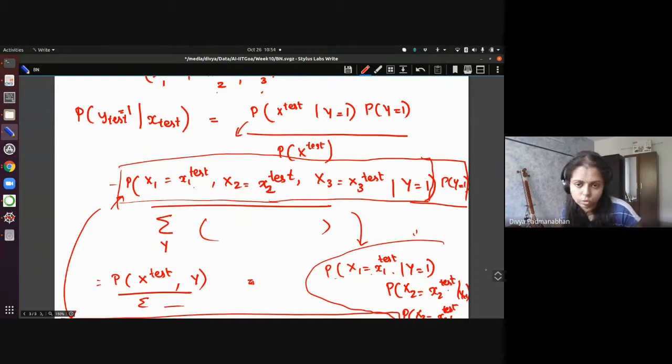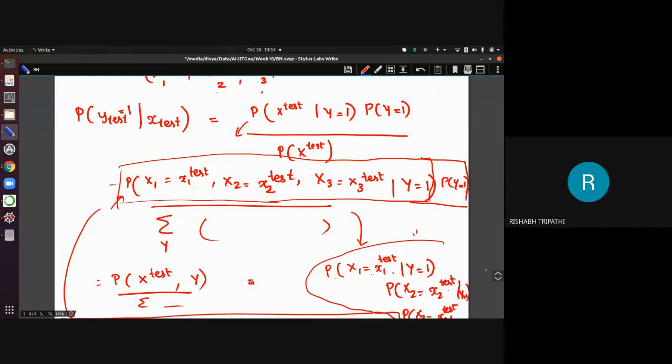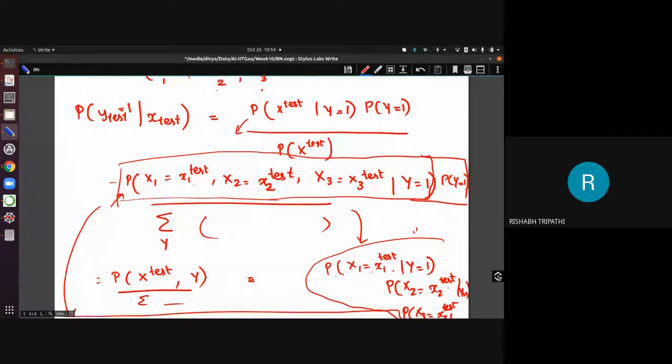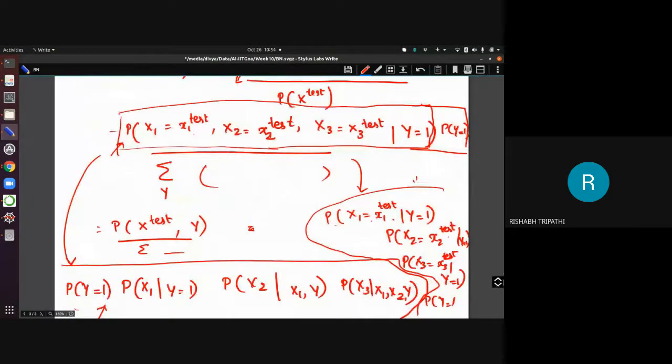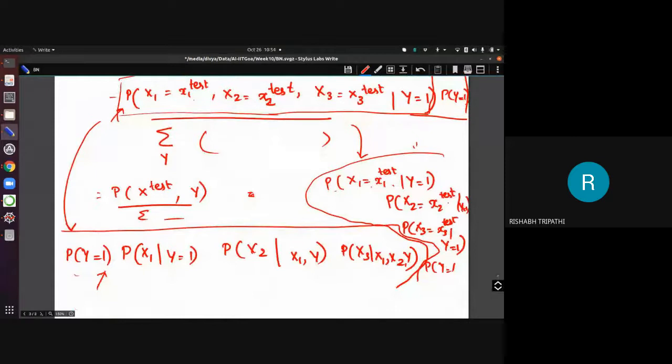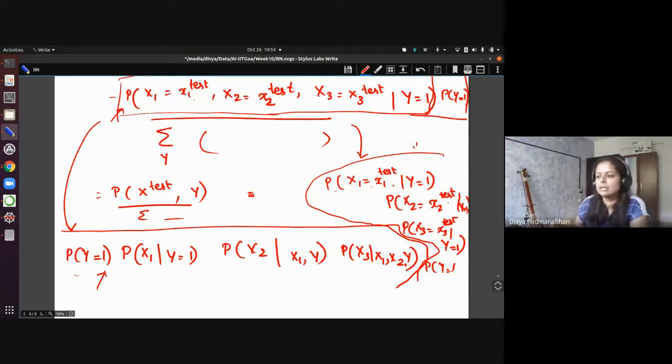Ma'am, in naive Bayes, what I think is that because they have too much features, that's why they consider it as independent. Because otherwise it will create too much complexity, so that's why we consider it as conditionally independent. But in the normal case, we should not consider it as conditionally independent, I think. Yeah, so exactly what you say is reflected in this.